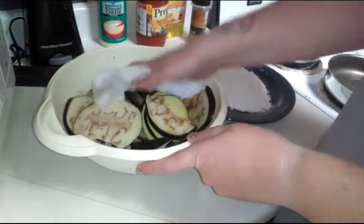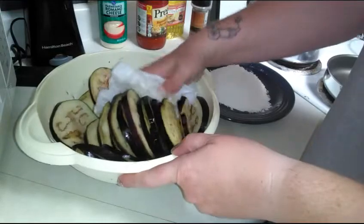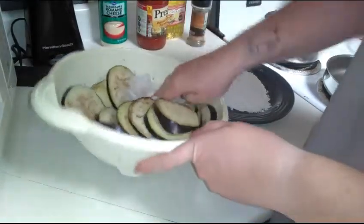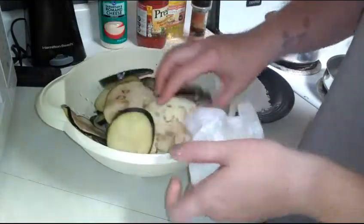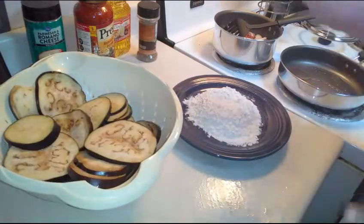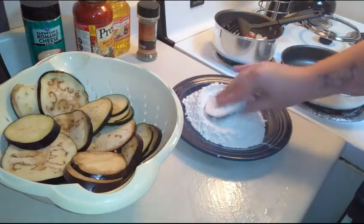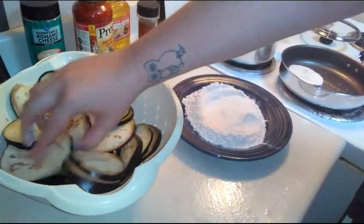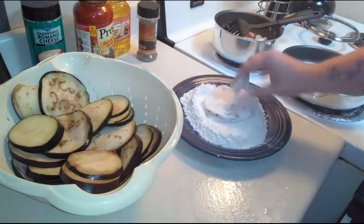Here are my eggplant pieces. I'm getting a paper towel and just taking off any excess water. My looks like some of the eggplant was a little old, but that is totally okay — we throw away a lot of food that is still completely edible. Now I just have some flour: I grab an eggplant piece, gently put it in the flour, shake off any excess, and put it right in the oil. You want to do this quickly because you really don't want the eggplant to start absorbing the flour, as it can get mushy.